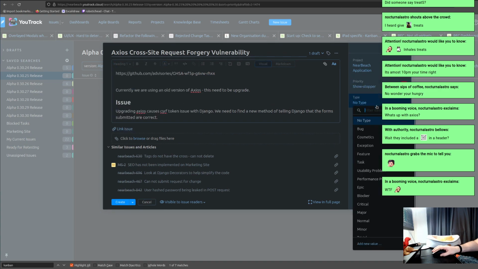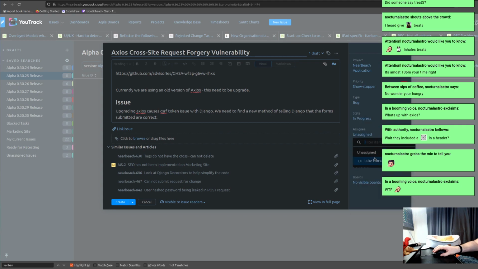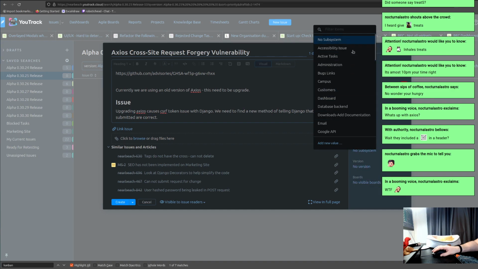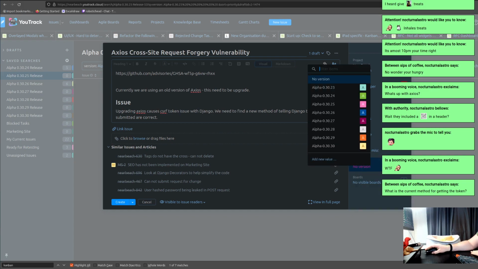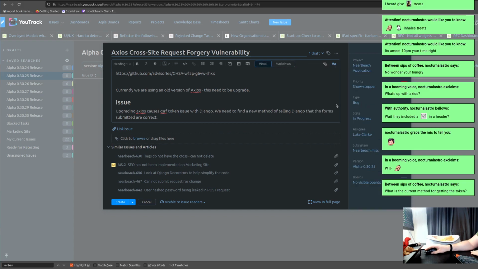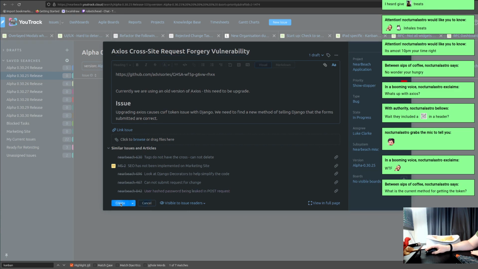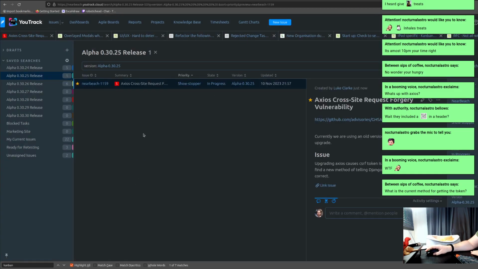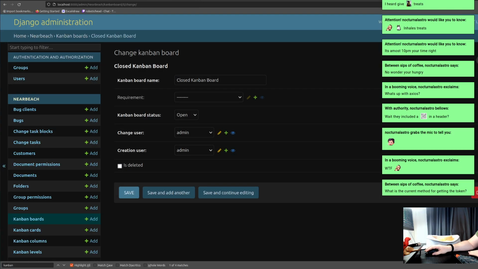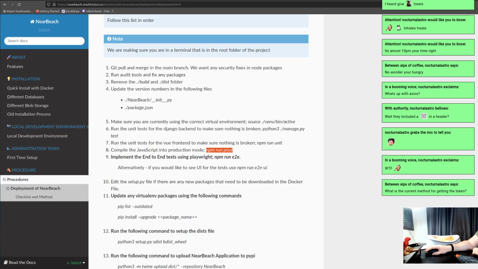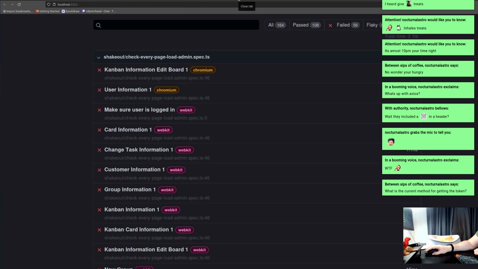A showstopper. This is definitely a bug. This is definitely going to be in progress. This is definitely assigned to me, and this is missed. Hopefully this won't take me all weekend. And let's create. Okay. So today I'm still going to do the release, because then I'll just suddenly jump onto this and make sure that it all works and so forth like that.